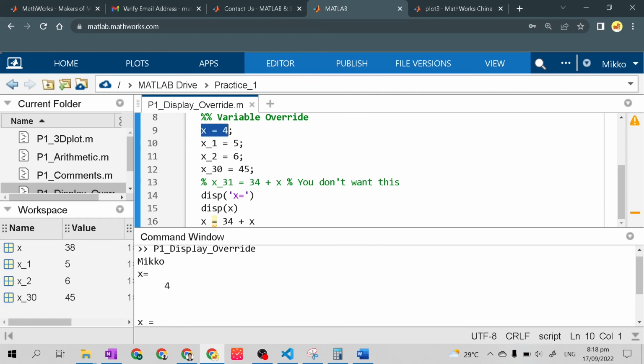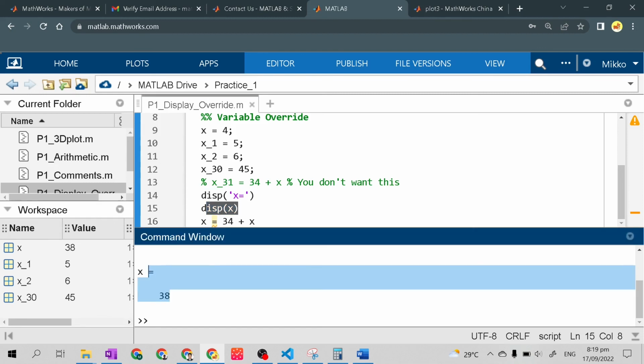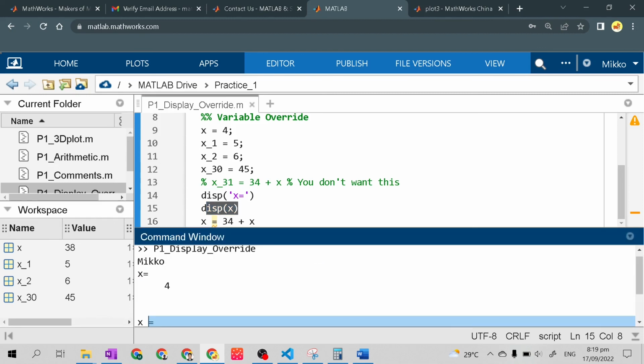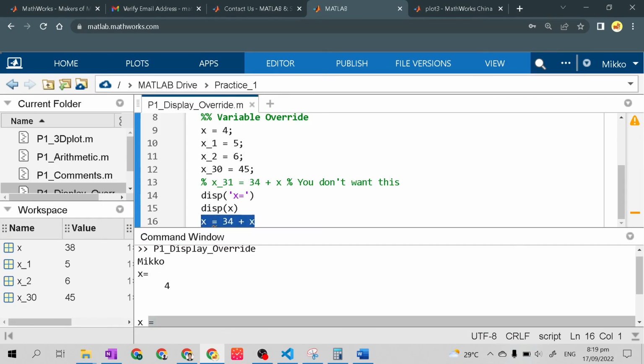So this is what is happening first, then second, then third, then fourth. So this is not included. Then display x will happen after x underscore 30 is equals to 45. Then display the value of x. So that's why x equals 4 is printed. Then the last thing that will happen is 34 plus x, which is 34 plus 4.